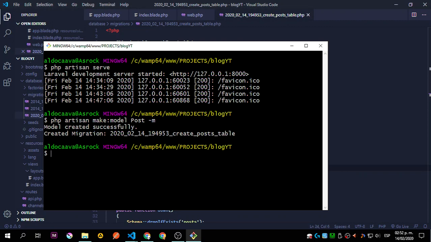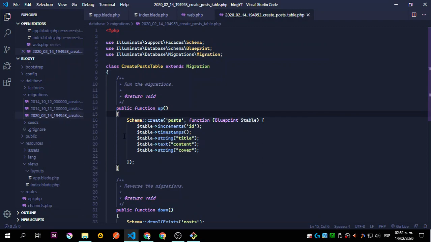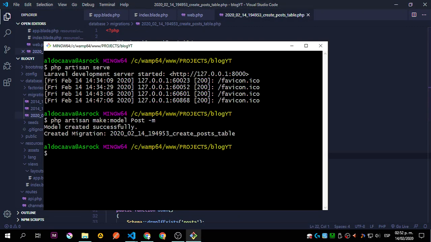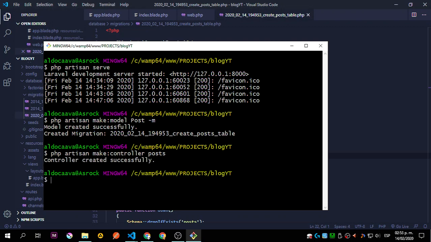So now we have the information here that we need for the database, but we are going to use a controller right now. So we're going to say php artisan make controller, and the controller name is going to be, let's say, Posts. Okay, controller created successfully.